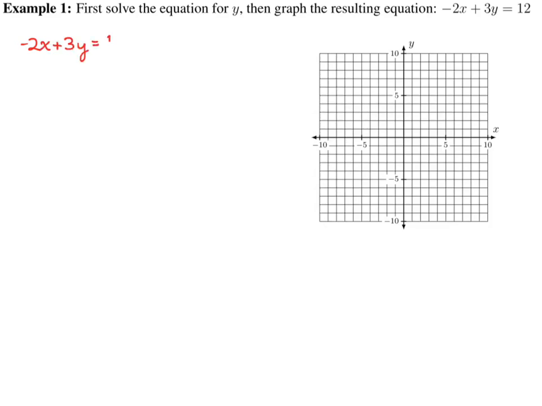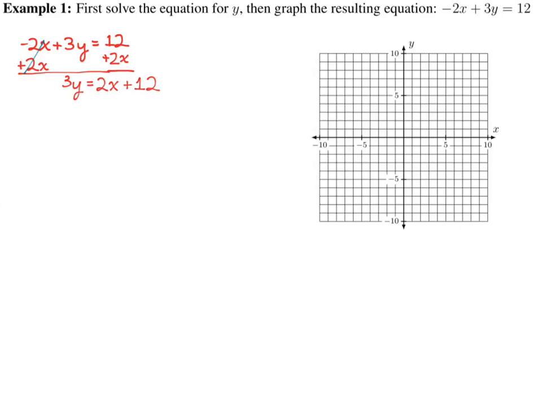I'm going to go ahead and just rewrite it here. First step towards solving for y, meaning making y alone on the left, is to add the 2x to each side of the equation. What that will do is cross off the x from the left, and then on the right we'll write it as 2x plus 12. It's tempting to try to combine the 12 and the 2x, but they are not actually like terms. One of them is a constant with no x's, and the other one is a linear term of x's. They don't actually go together.